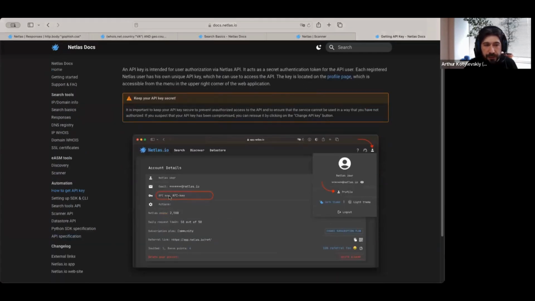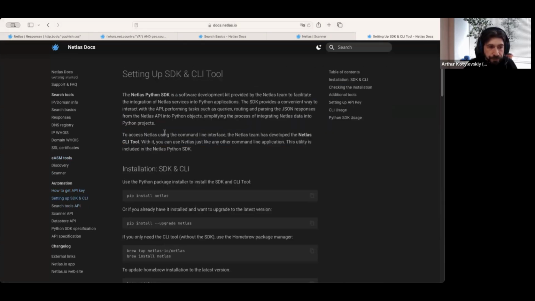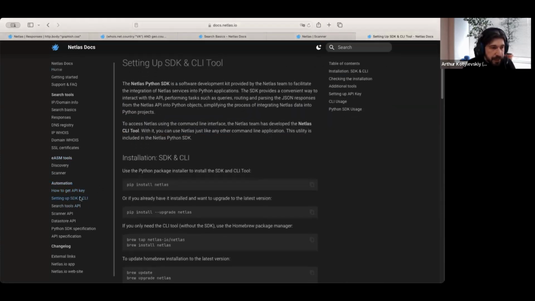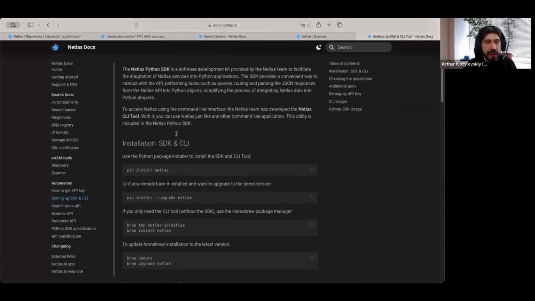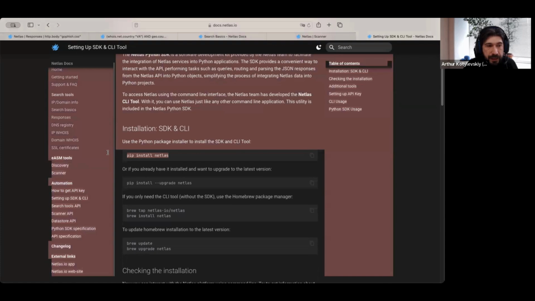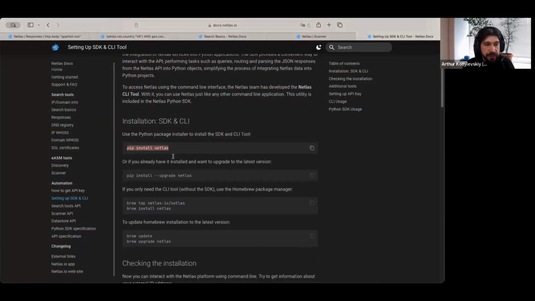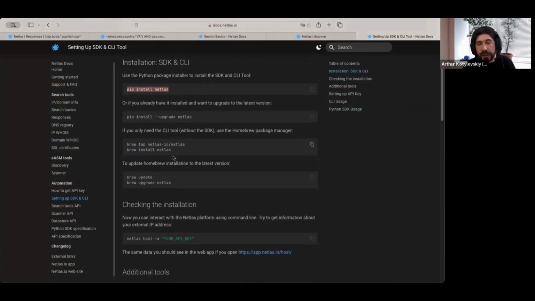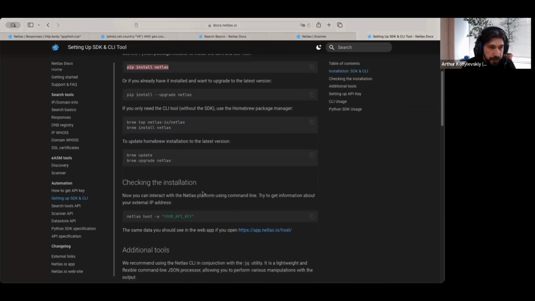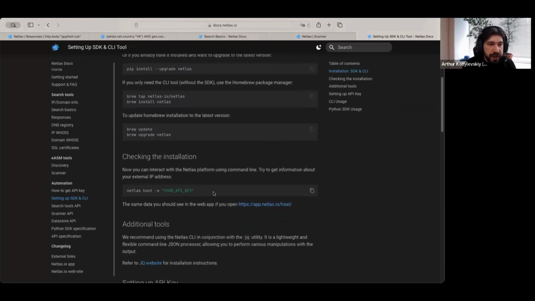How to get the API key: you can find it here in the profile section. And we have three tools. You can access the API directly. You can use our SDK, pip install netlas, and you can use the CLI tool, the command line tool, if you prefer, for example, bash scripting.